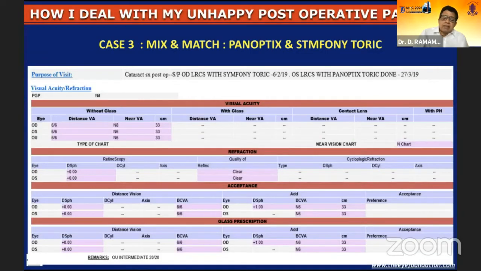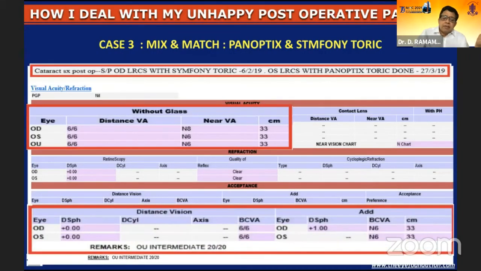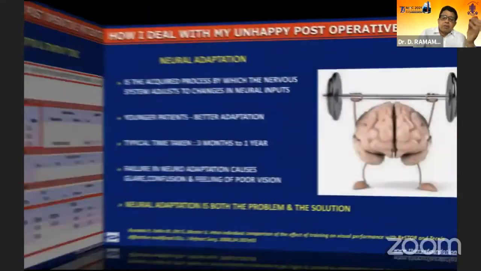So mix and match, monovision, etc. has great concepts, and it's only limited by your imagination and the patient's requirements as to how you apply them. This is the ultimate result that we got, so that bilaterally implanted, near vision also became a possibility.